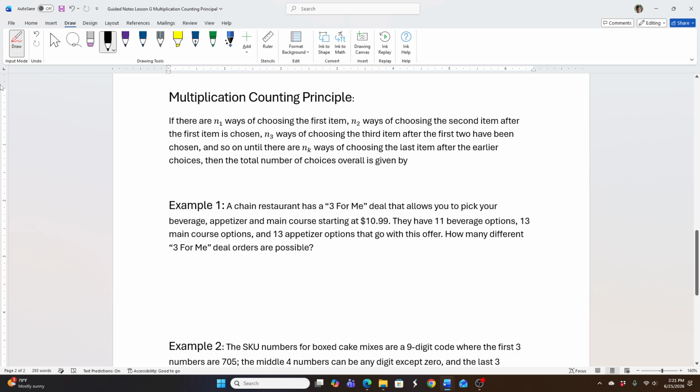You can see here that the multiplication counting principle says that if there are n sub 1 ways of choosing the first item, n sub 2 ways of choosing the second item after the first item is chosen, n sub 3 ways of choosing the third item after the first 2 have been chosen, and so on until there are n sub k ways of choosing the last item after the earlier choices, then the total number of choices overall is given by the formula n sub 1 times n sub 2 times n sub 3 all the way out to n sub k.